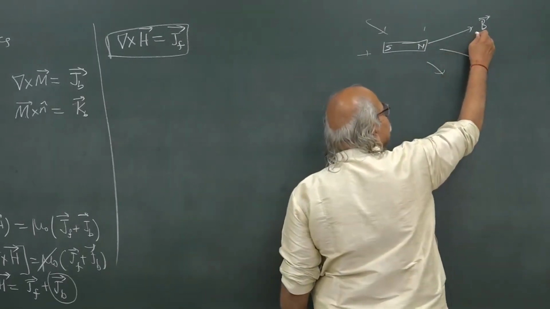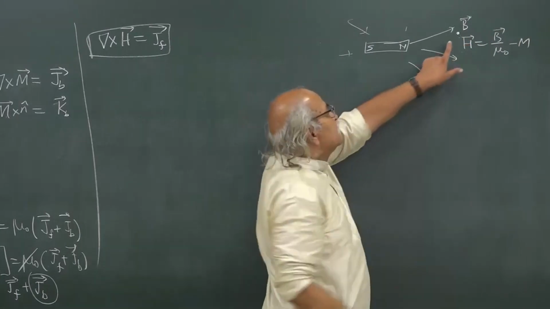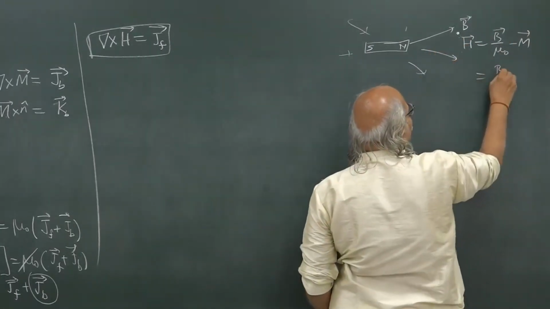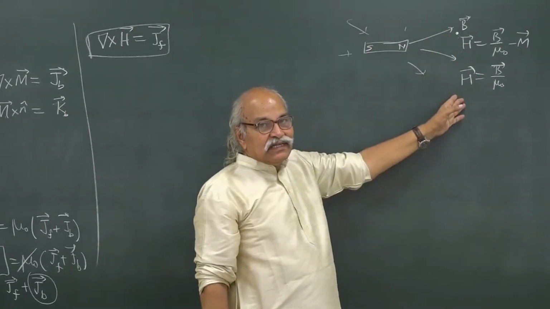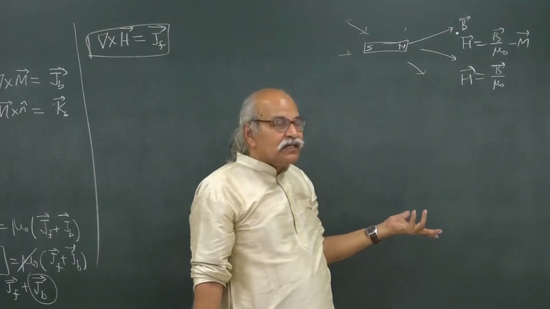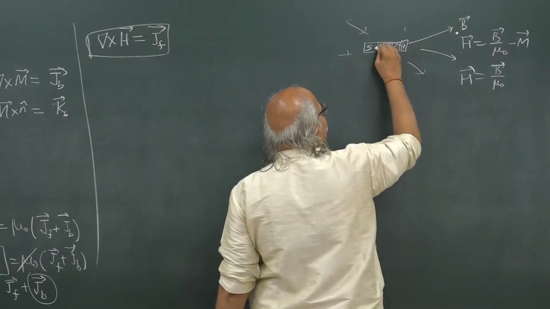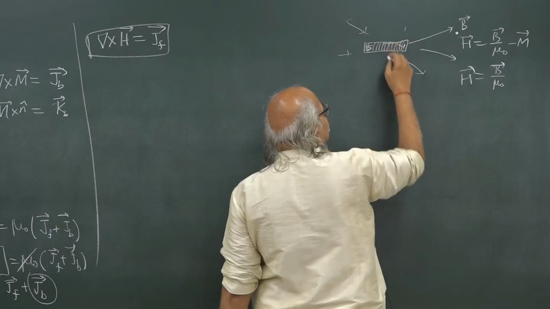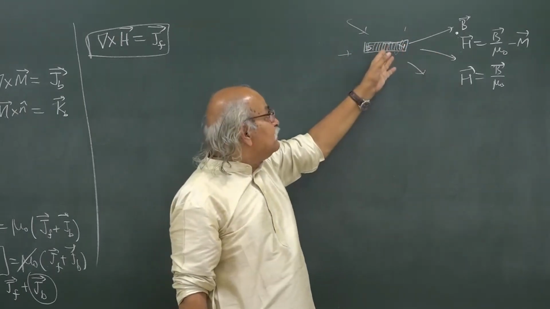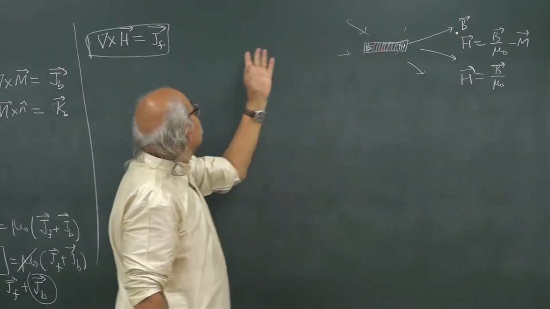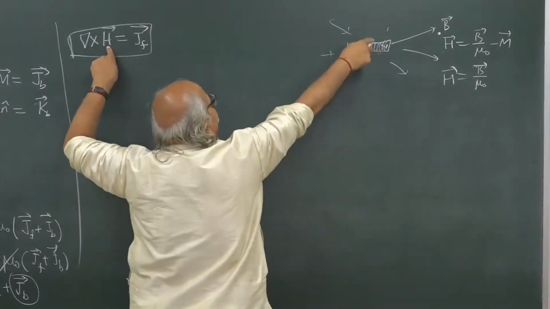So, what is H here? At this point, H is B over mu naught minus M. At this point, there is no material, therefore, there is no magnetization. So, this is B over mu naught. You see that you have H everywhere, and there is only bound current, there is no free current. A permanent magnet, you know that, we have done it several times. It is like a solenoid, the bound surface current is there, and it is because of this bound surface current that you have this magnetic field, and therefore H. So, you do not have any free current, it is all bound current, and even without any Jf you can see that yes, there is H, inside, outside, everywhere.